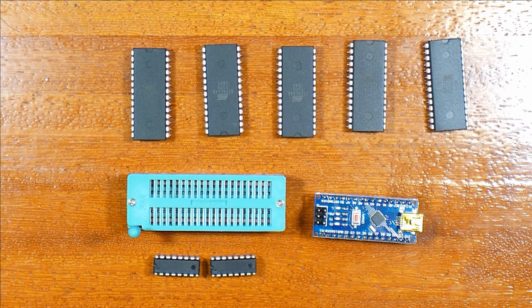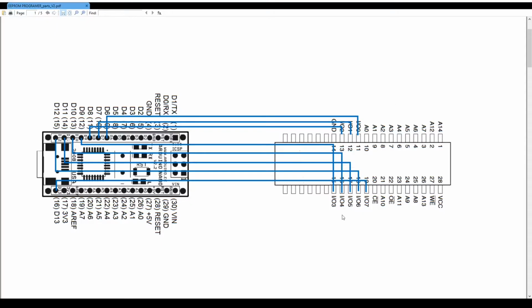I'll show the schematics right now. The schematics for the EEPROM programmer I have drawn in a very unconventional way, because I thought it would be easier to explain, more or less. So I've segmented the schematics into some major parts, major functionalities, and the first one that I have built and will show is the connection between the Arduino and the I/O pins of the EEPROM for reading and writing data.